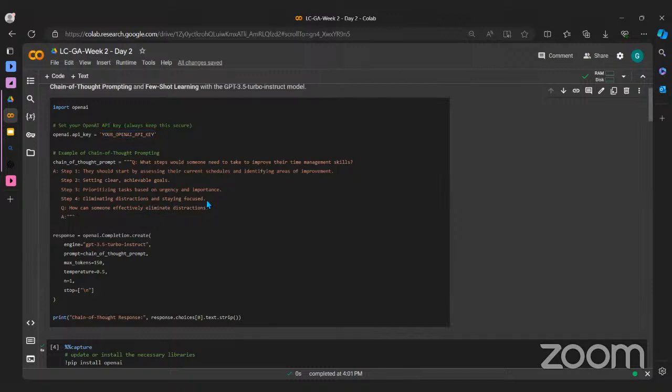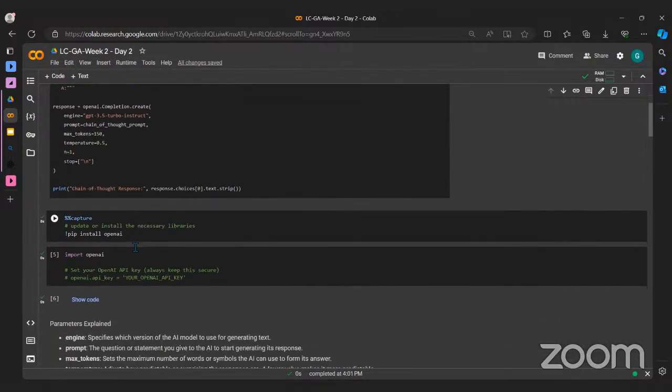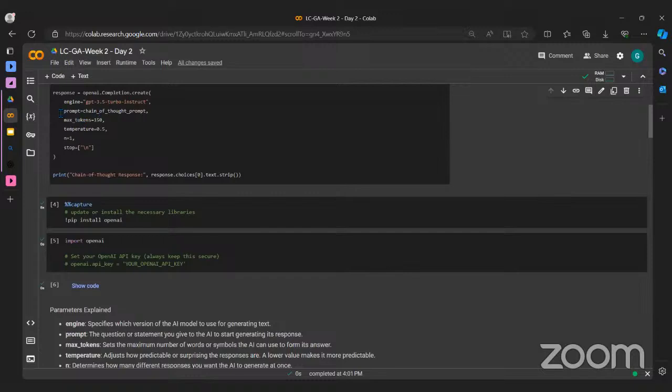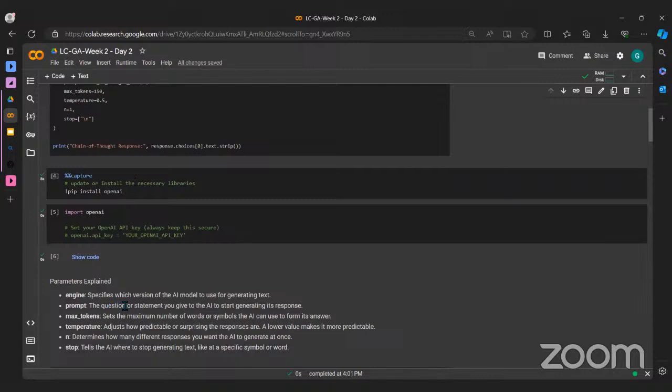What we did here was first of all give it a thought process, the question and how the answer looked for this one, and then we also gave it this one. So let's see what the result will look like. The engine, the prompt, the max tokens, the temperature, all the stuff that I explained here.